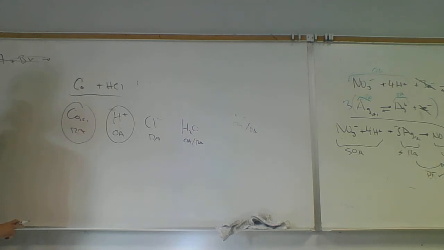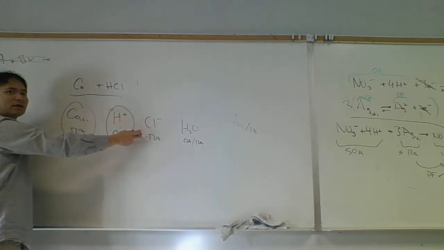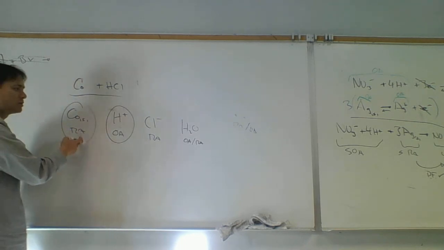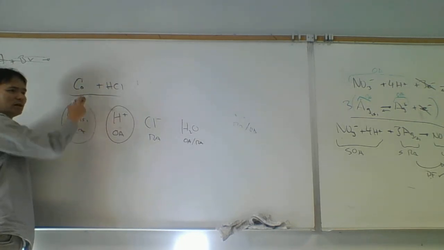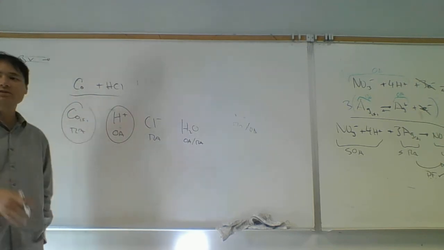But you know what? Single replacement would have worked, because we call A the reducing agent, we call B the oxidizing agent, and X is the spectator. It's not going to do anything. Single replacement would have worked here. Do you see that? Because everything is playing its assigned role. In fact, they want to play the assigned role, because the best reducing agent got the role of reducer, and the best oxidizing agent got the role of oxidizer.